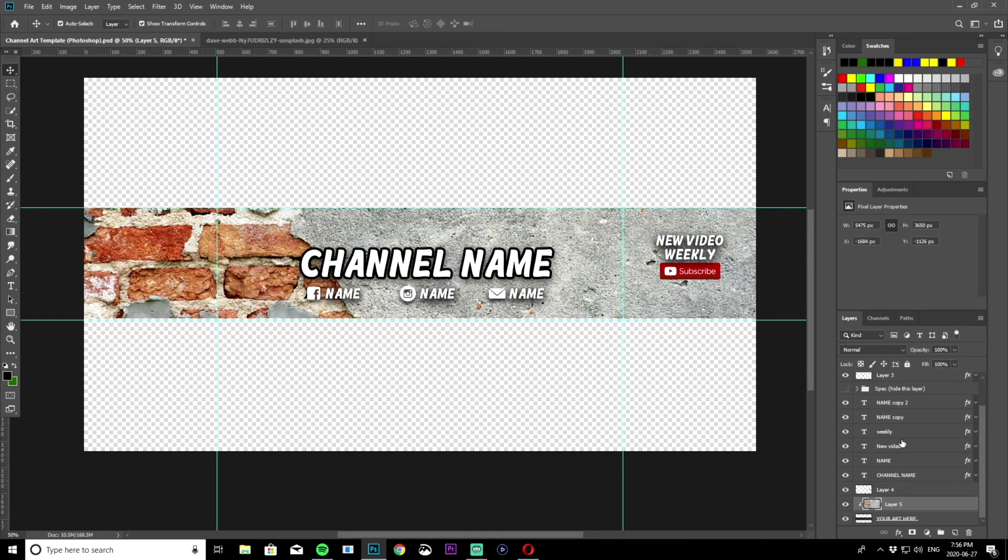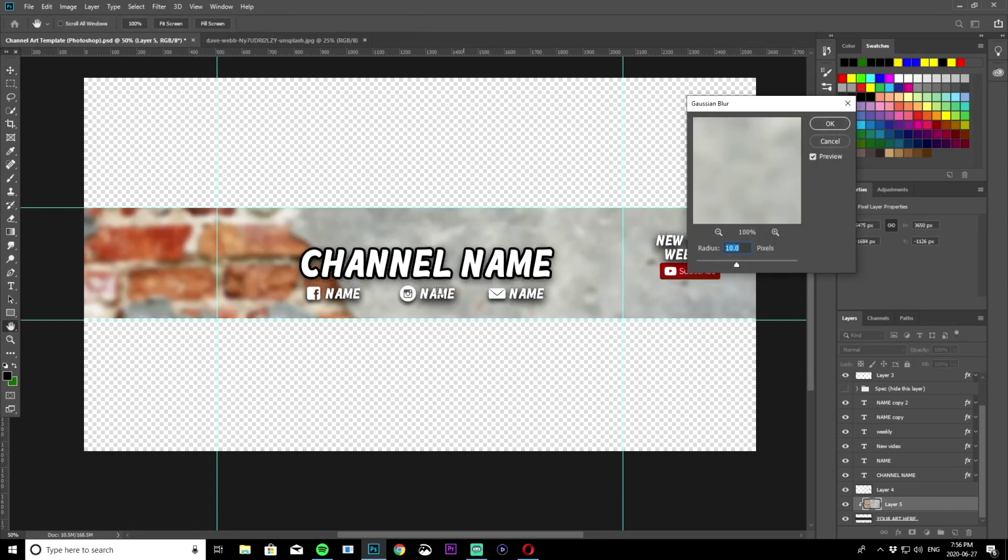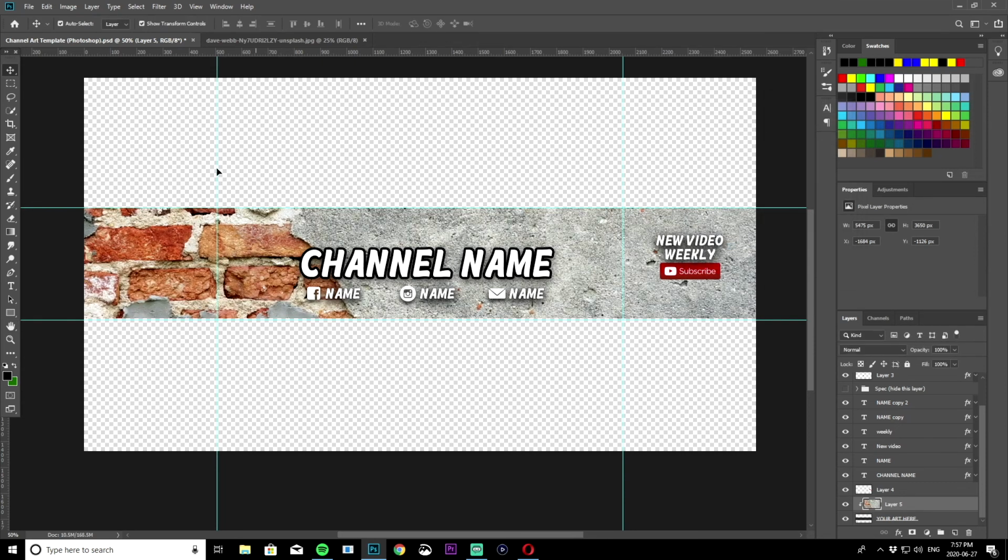So you can also add effects to this background to give it a different vibe. Here's one effect. You go over to your filter and then you go to your blur. You can basically add, let's say, a Gaussian blur. You can see it's now blurry. You can reduce the level of blur. You can change it to however you want, or you can keep that off and just use it like this. I personally think it's a little too distracting with all that in there.